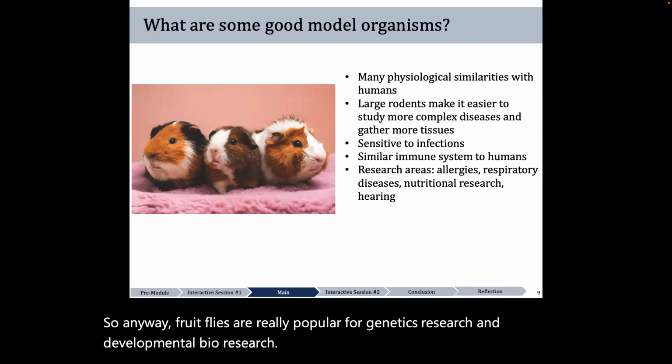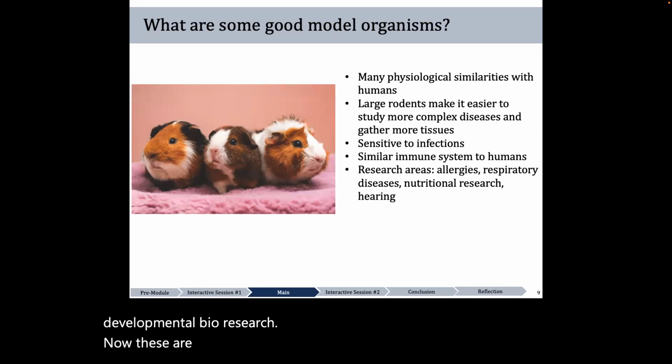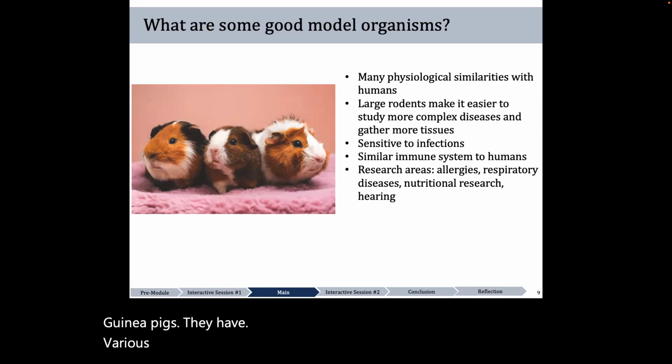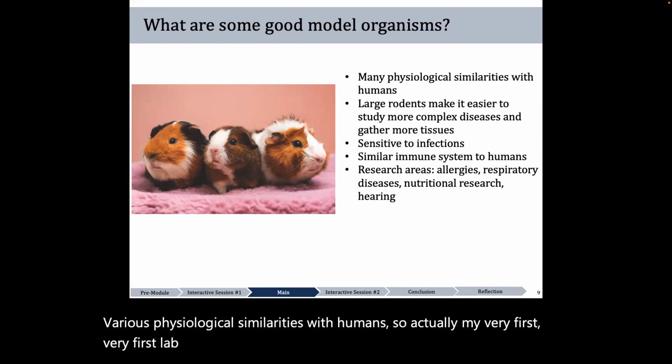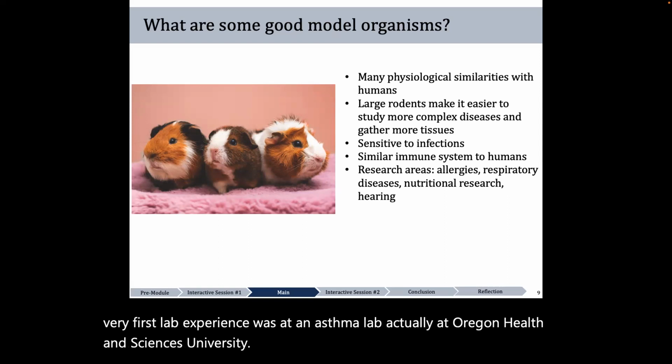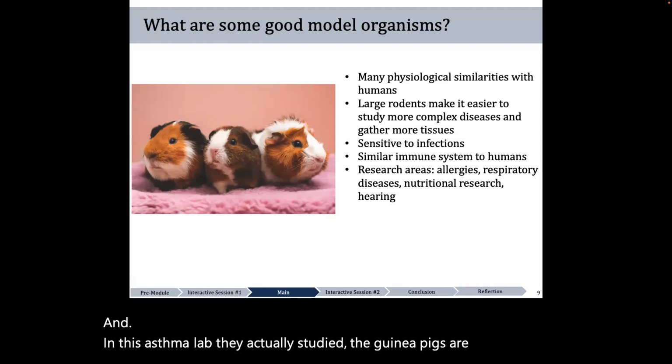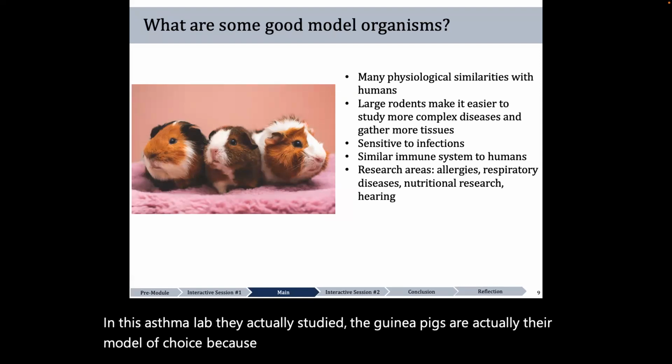Now, these are guinea pigs, as you can see. They're adorable. I love guinea pigs. They have very close physiological similarities with humans. Actually, my very first lab experience was at an asthma lab at Oregon Health and Sciences University. In this asthma lab, guinea pigs were their model of choice, because guinea pigs have very similar respiratory features to a human.